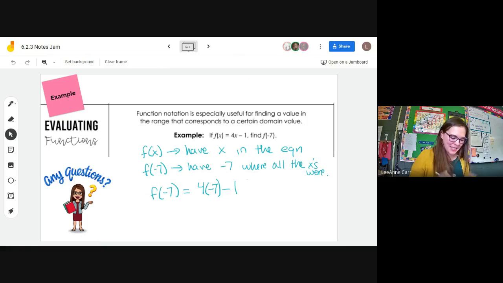I'll give you that. So here, whenever you are substituting something in, I'm going to make a little note at the top that we always use parentheses, okay, when we're substituting in a value. So now my job, because before I couldn't simplify anything because I had an x, now because I have all numbers, I can actually get one value that correlates with this -7. So here I'm going to use PEMDAS.